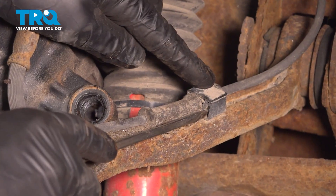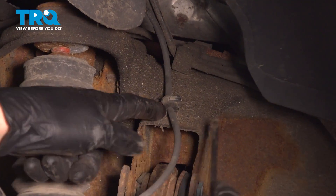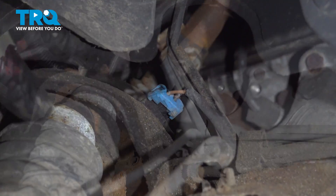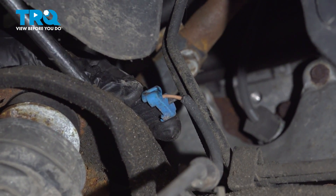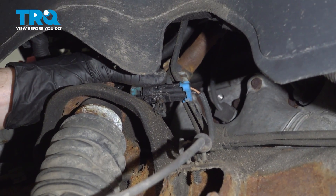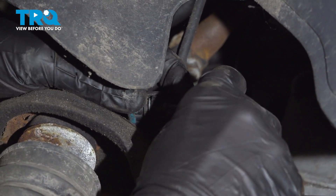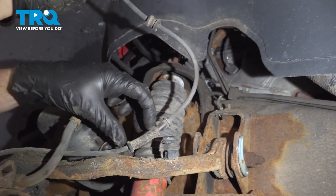Let's separate the wire mounting points with a small flat blade screwdriver — come right in this area and gently pry it apart. Now we can follow that up to our electrical connector. For this, we're going to use a long blade screwdriver and slide it out of place. Up along the top is where you'll find the lock — just lift that up a little bit and separate it. Give the wiring a quick check for corrosion, then remove your ABS sensor.